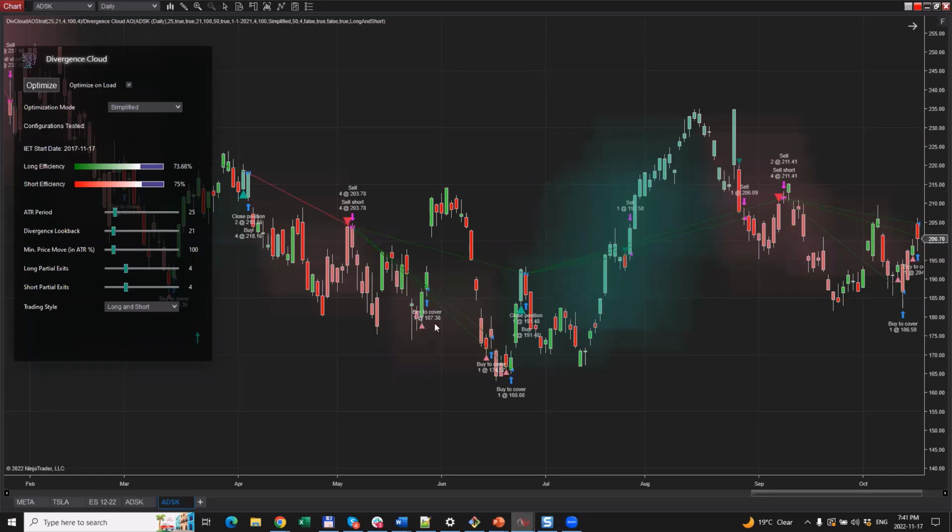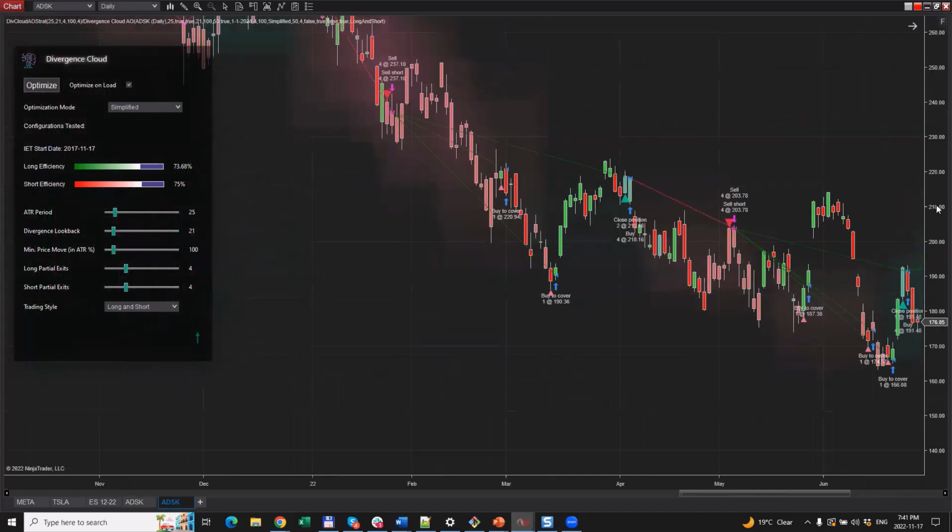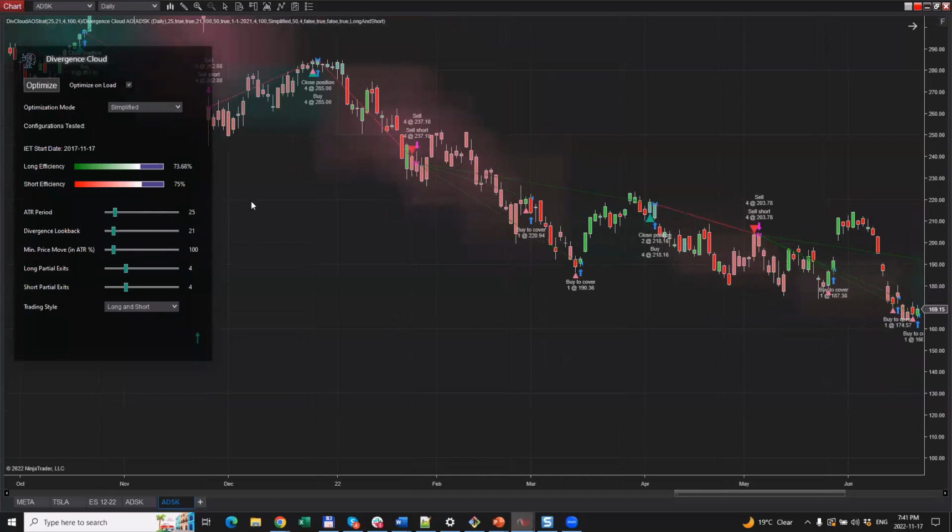So for example, here we had a partial exit, as you can see, and here you have the corresponding close out signal on the chart that we close out the position at the open of the next bar. Okay, so this works out. Nice, great. But one more thing, what should I do if I change symbols?